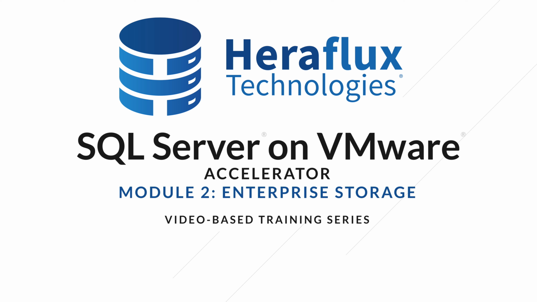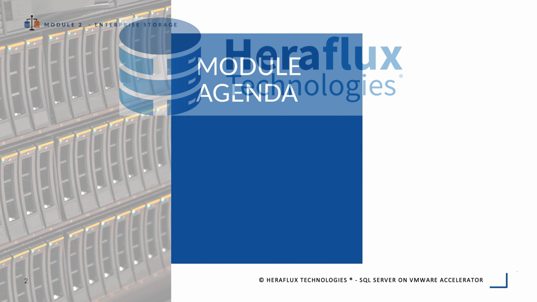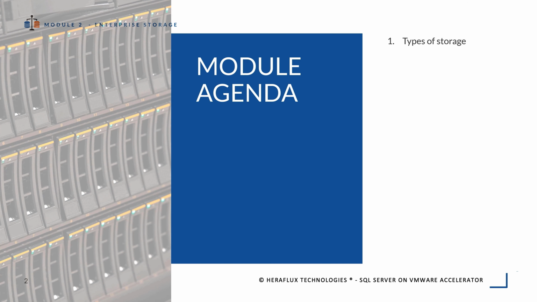We just wrapped up a good introductory overview of enterprise virtualization. This module is going to focus extensively on enterprise storage underneath your SQL Server workloads. We're going to start by reviewing the types of storage that are currently available, the actual storage media inside the storage itself, and then learn about the various means of access and connection into these arrays.